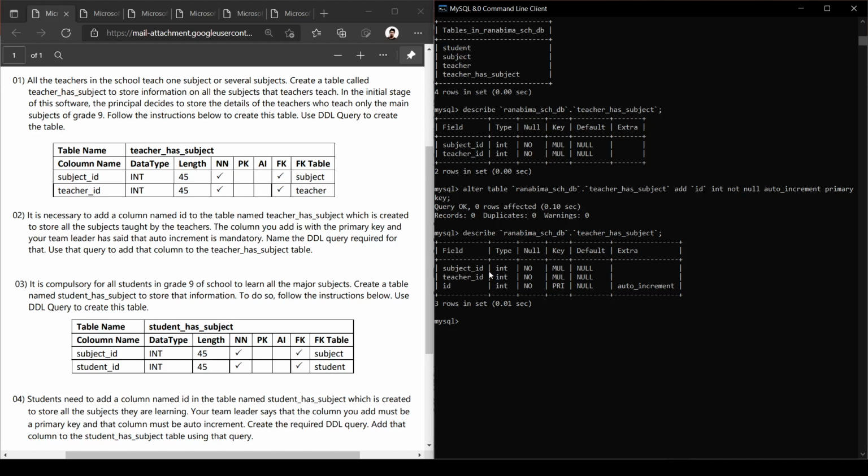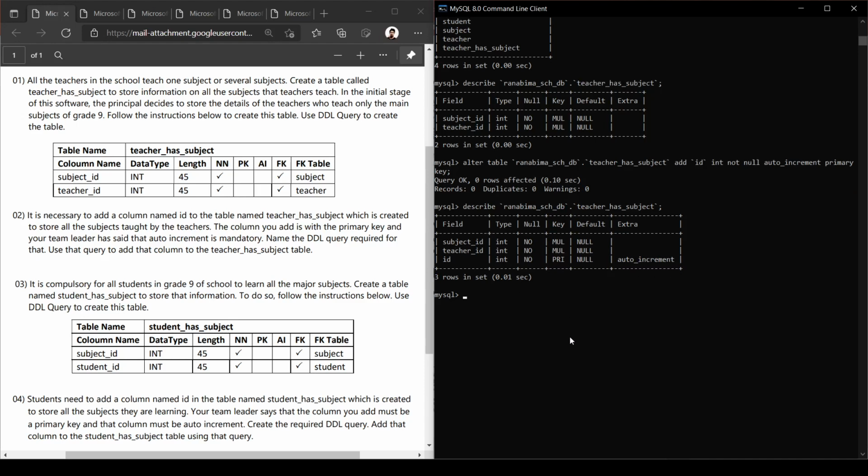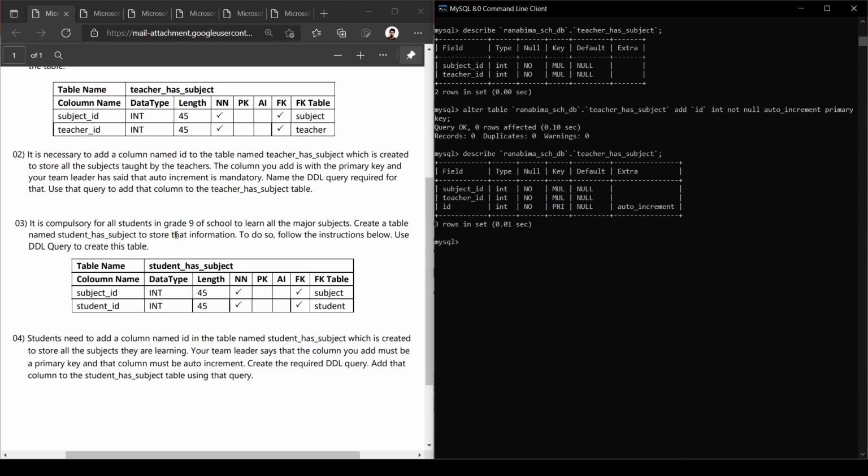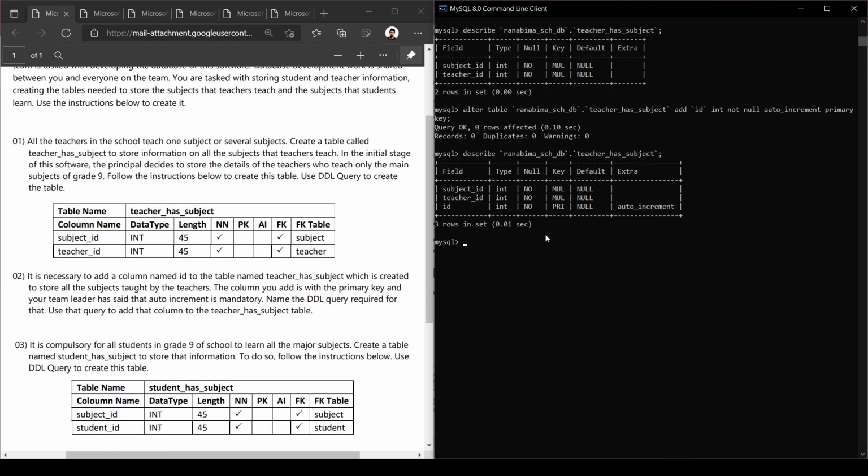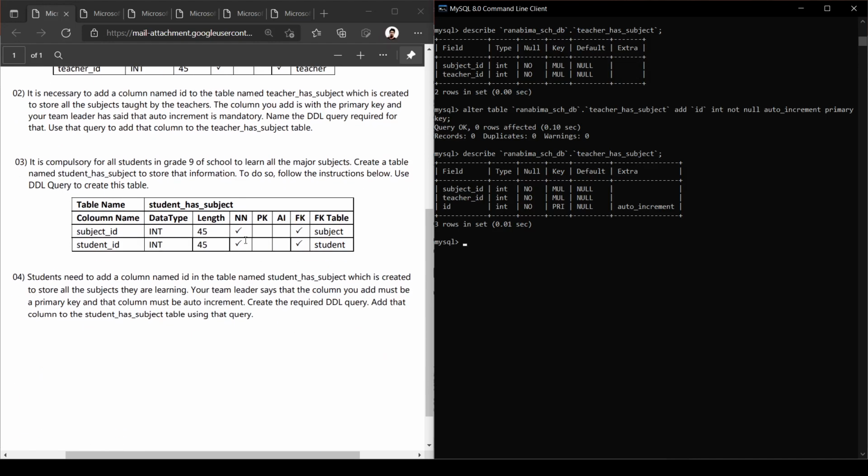The attributes are subject ID, teacher ID, and this is the new attribute ID, and it's the primary key. You can see PRI means the primary key, and also it's auto incremented. I think we complete the second part of our question. Now we can move on to the third one.